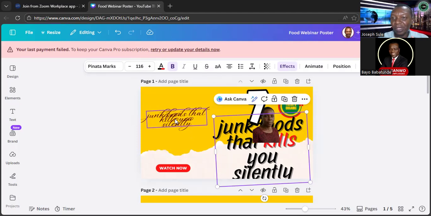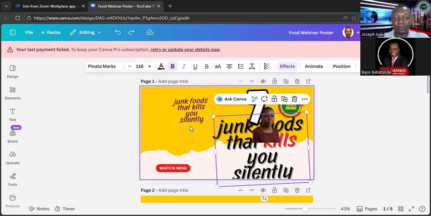But I bet you not everyone will be able to read this, except a few. Even the few that will read this, it might take them like maybe 10 minutes, trying to decipher, trying to understand what is reading there. And who has 10 minutes to be going through your poster like that? Most likely not. Okay, so please choose fonts that are legible. Choose fonts that are easy for people to read. If possible, fonts that people can read within 2-3 minutes. They are done reading your entire flyer and they have taken note of the information there.